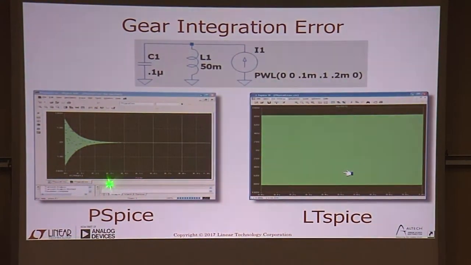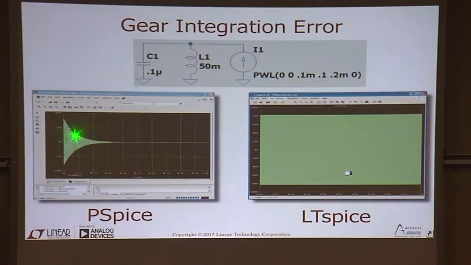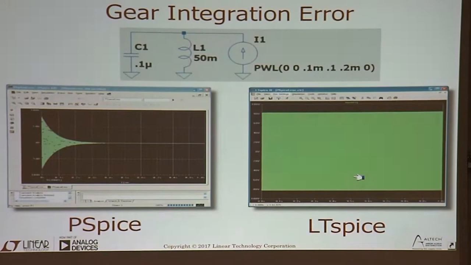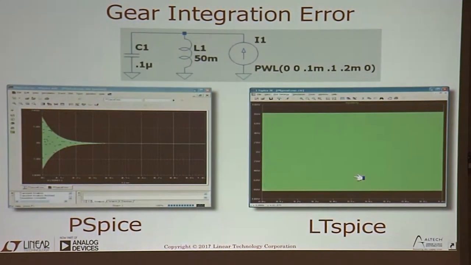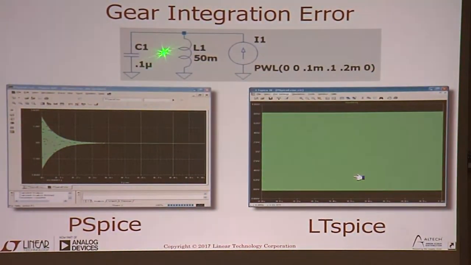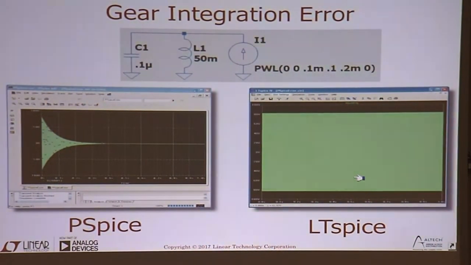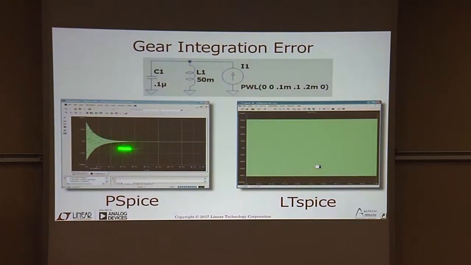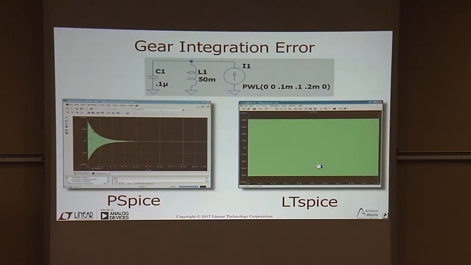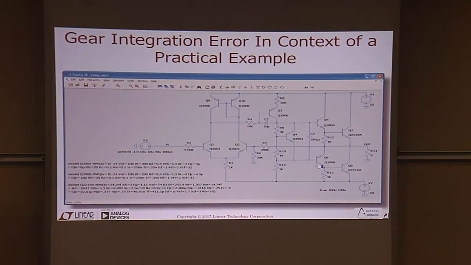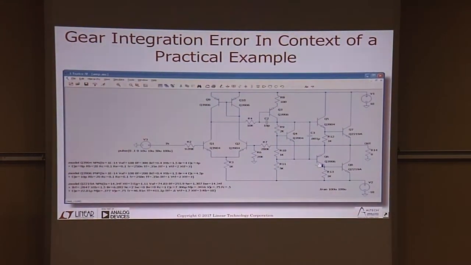If you use gear integration, which up until recently was the only thing PSPICE would do, you could see the thing dampen the oscillation. And this is a substantial amount of damping. Now here, this is a simple circuit, so the solver should be able to figure out how to use a time step so it doesn't damp. But it's a fairly high Q loss, and it's still pretty sizable. If you have a more complicated circuit, it doesn't take much to completely fool gear integration so it can't get the job right at all.